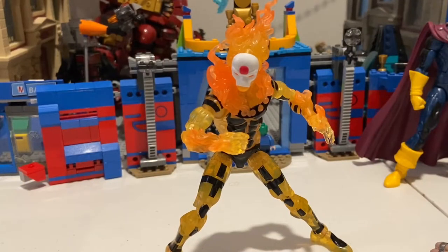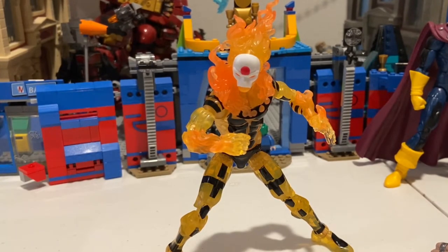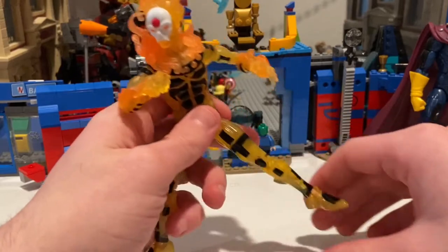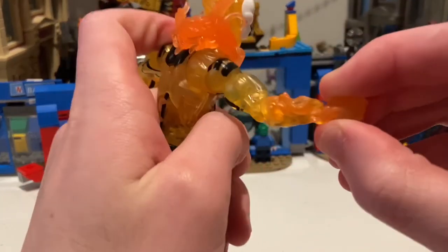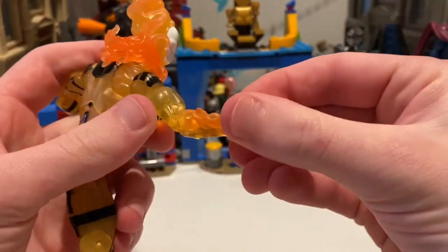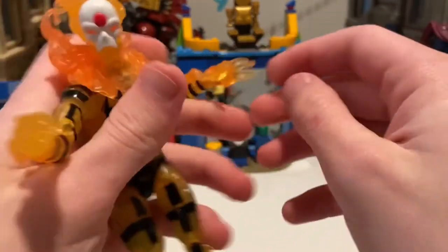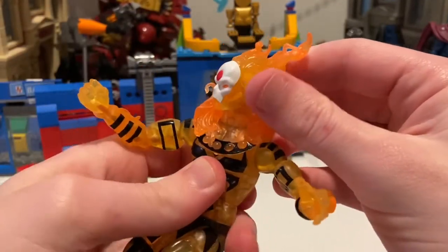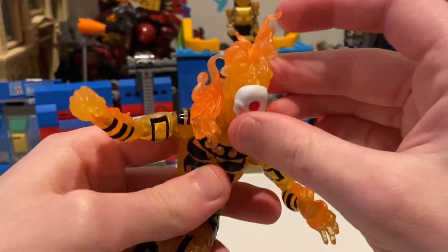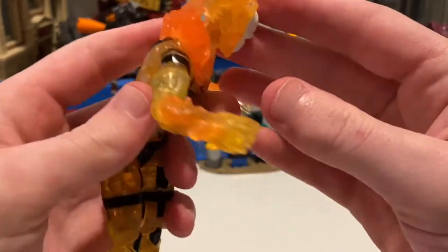Here's Sunfire right out of the packaging. He looks really cool — a lot better out of the package than he does in the video right now. This guy has a lot going on. The fists look like the same fists they used for Human Torch for the Super Skrull Build-A-Figure — the same exact ones, basically. Unfisted and fisted hands. I like how they did the flame effect — something like what they did with Ghost Rider. The mask looks pretty cool.